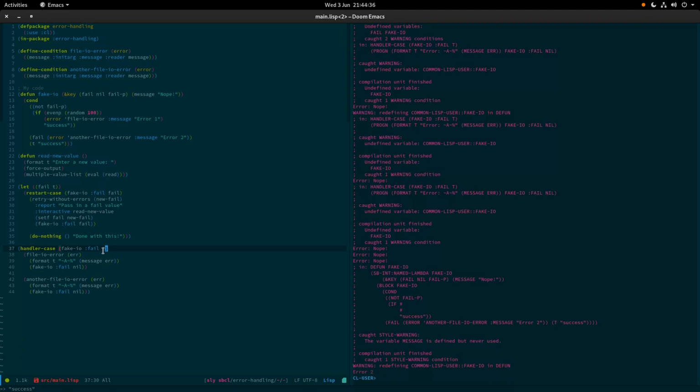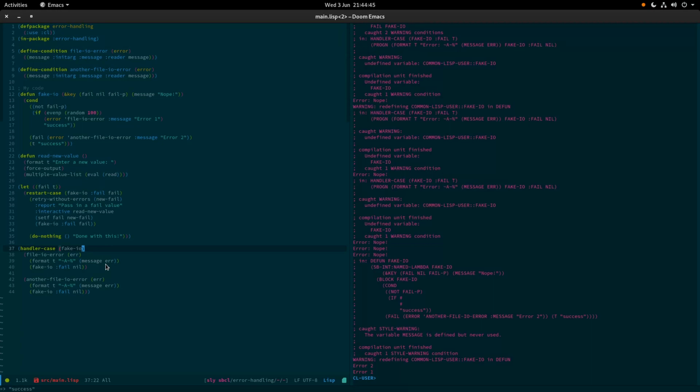Now if we set this to undefined, if we don't define that, this may work the first time and indeed the second time, but we got error 1 here now, and what this has done is it's printed out the first error and it's corrected it and given us success. So this handler-case macro, unlike the restart-case where we have all these restarts in the debugger where we can pick from what we want to do, this handler-case gives us errors or conditions and a condition object, and we can decide what we want to do with that.